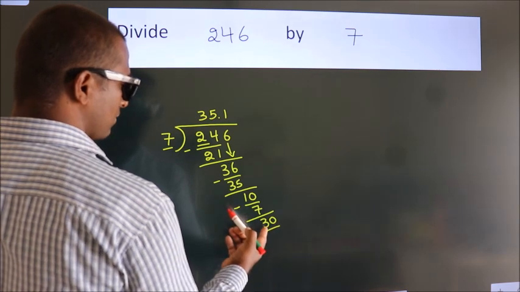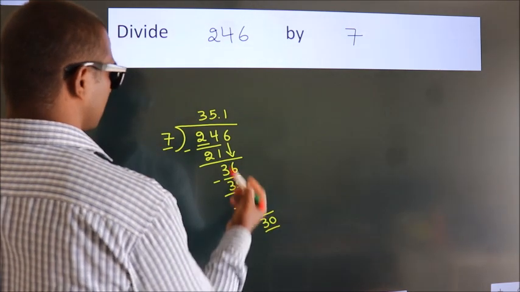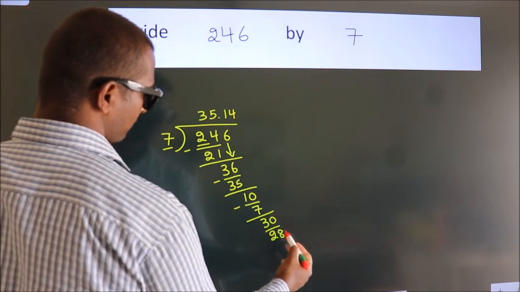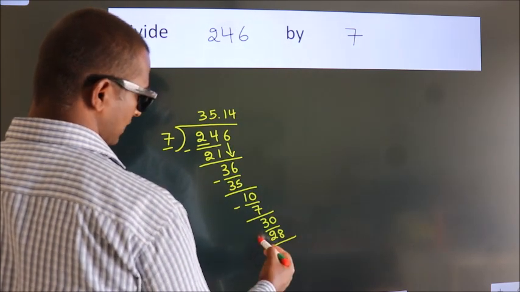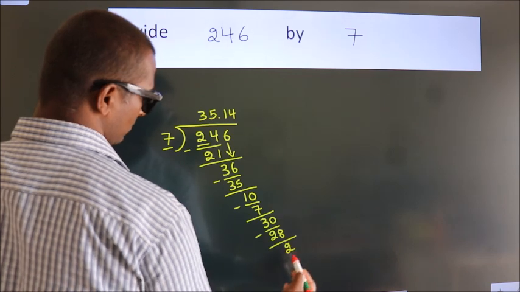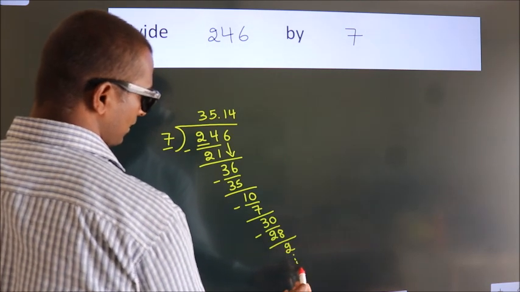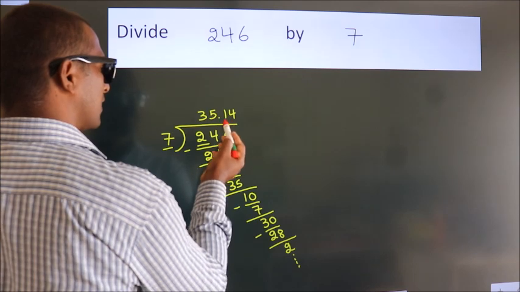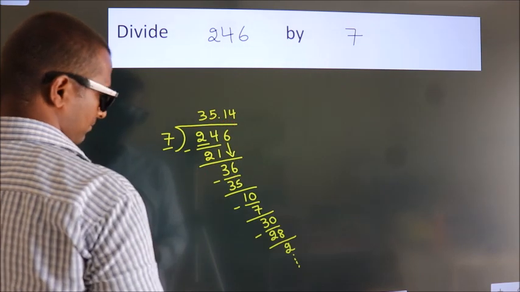A number close to 30 in the 7 table is 7 fours, 28. Now we subtract. We get 2. And the division continues. It is enough if we do up to 2 decimal places.